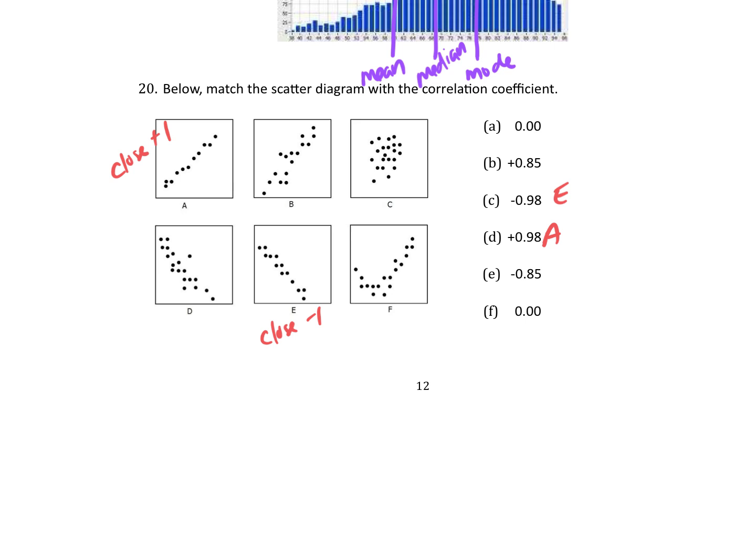All right, then now look at the other extremes. This one is going to be close to 0. Which other one will be close to 0? F, because it's going down then up. So we know that's not going to be a good R. So A and F, the right side, this is either C or F, and this other one is either C or F. Okay? And then obviously, based off of positive and negative, you should know the others. This will be B, and the last one will be D.